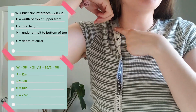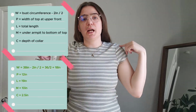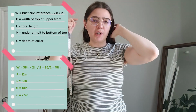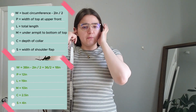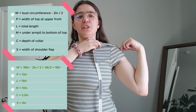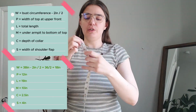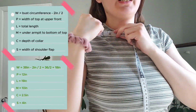Might do 2.5 inches. Make it a little bit like a high neck, but I would say between 2 and 4 inches is probably good. And then shoulder. So the last one is how wide do you want the shoulder part to be, or the shoulder flap, like a tank top.